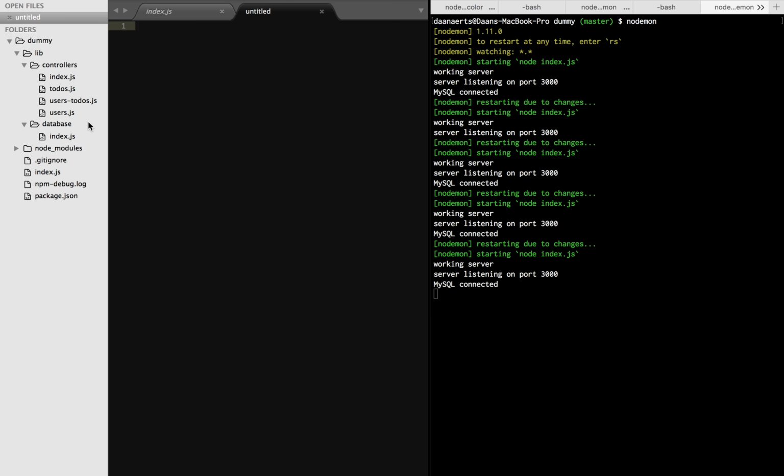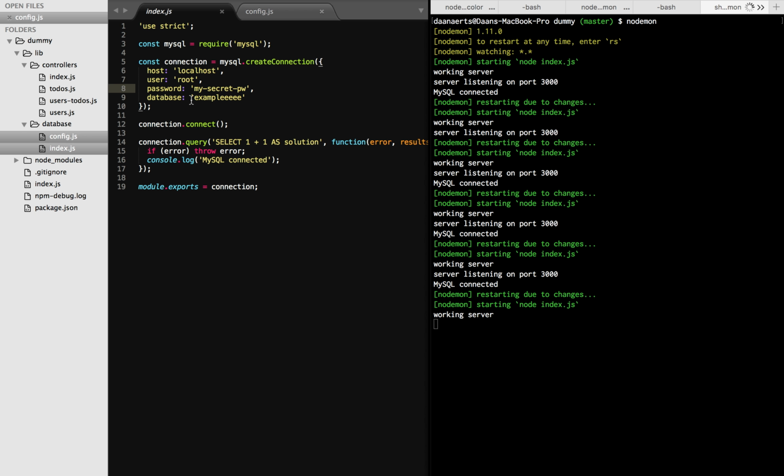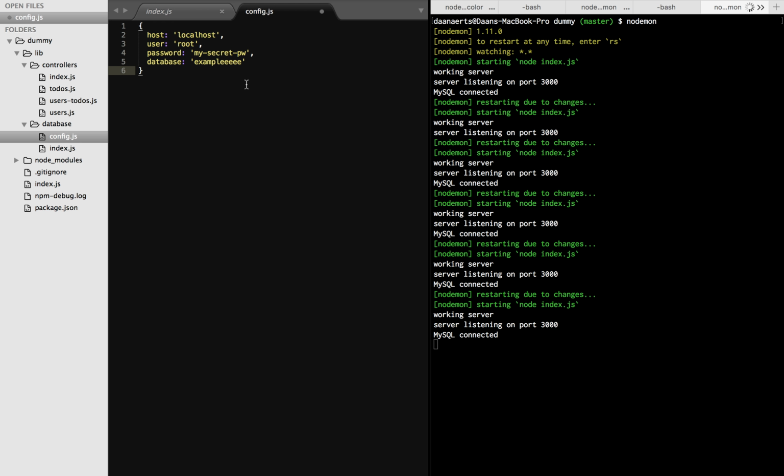I'm going to make a file, database-config.js, or actually because we are already in the database folder, I'm just going to call it config.js. And I'm going to put this in here. Module.exports is that.